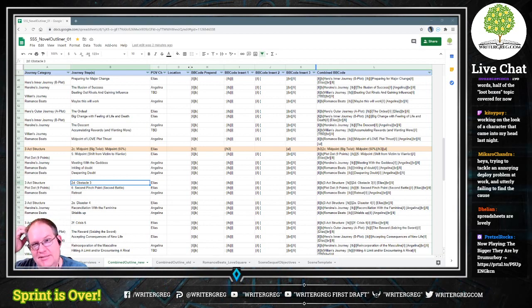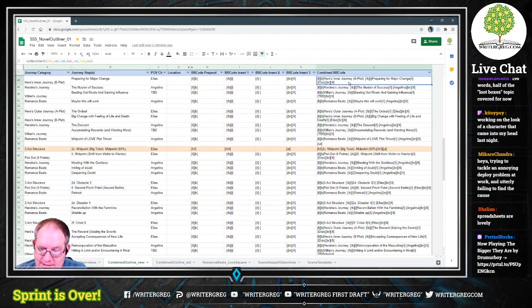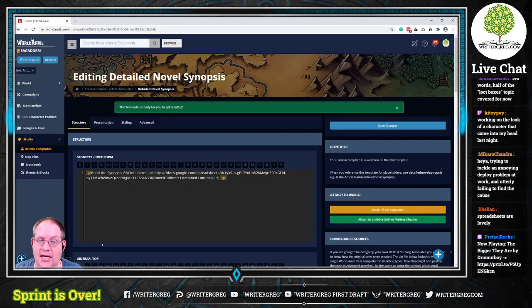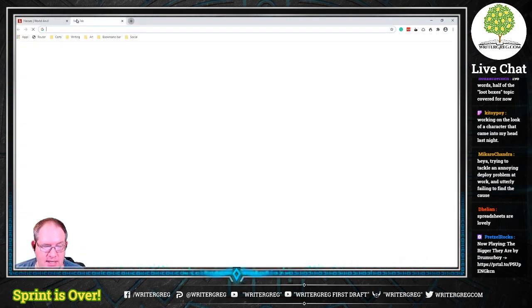Wow. Yes, this is my BB code generation spreadsheet. You can see that over here on the right. Because what I have, this is my novel outliner. And so yeah, I'm just trying to figure out how to do all of this. But it's okay. For example, let me create, do I have World Anvil open? I do. So let me just create.